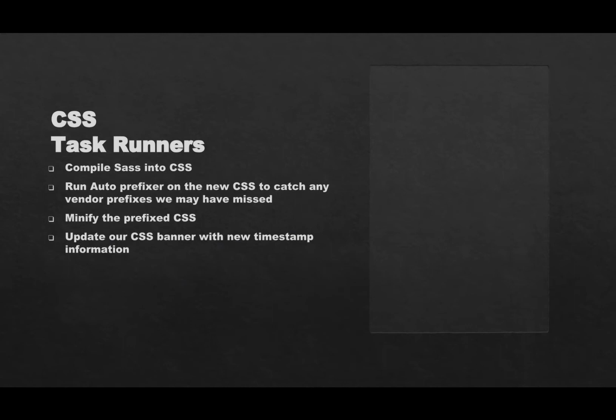SASS, if you don't know, is actually just a way that we can use variables inside of our CSS and allows us to use templates inside of the CSS, so that just allows us to make things go quicker for us. And then minifying the CSS files is important because it makes the data a lot smaller and allows us to have our page load speeds quicker.